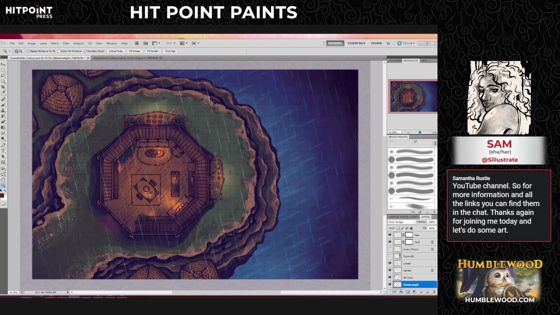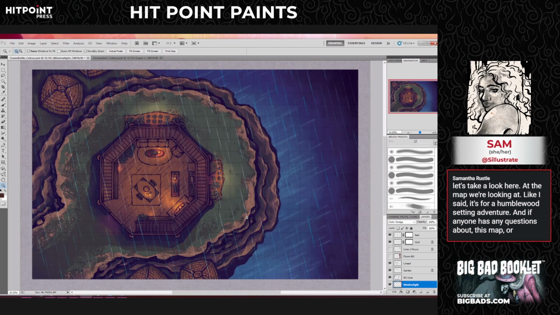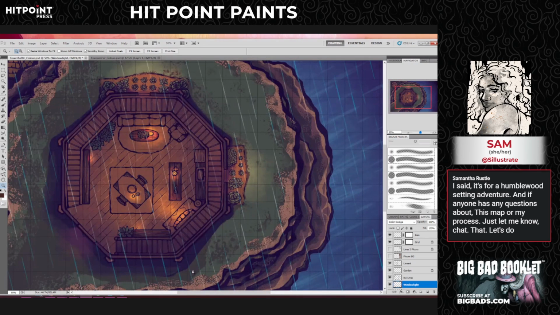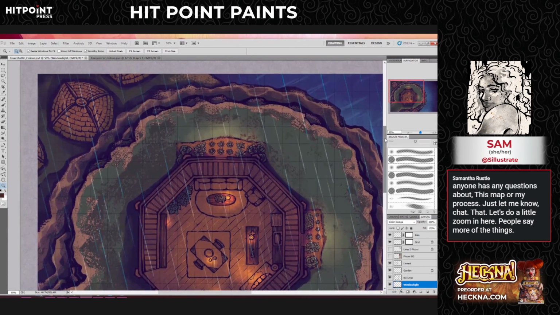And let's take a look here. The map we're looking at, like I said, is for a Humblewood setting adventure. And if anyone has any questions about this map or my process, just let me know in the chat. But let's do a little zoom in here. You can see more of the details. Let's go here.